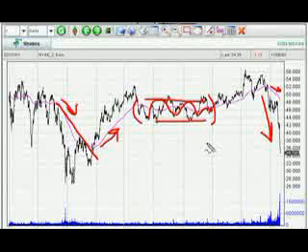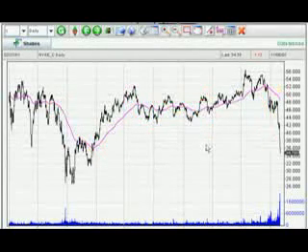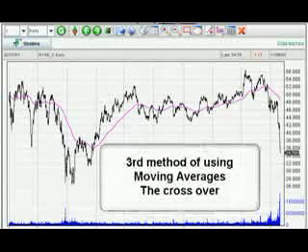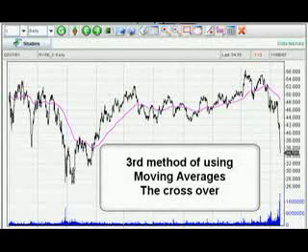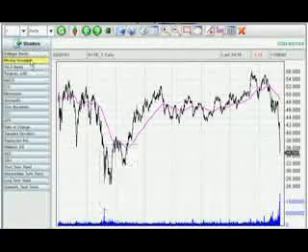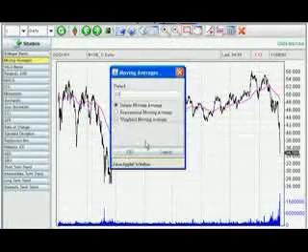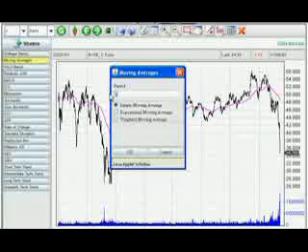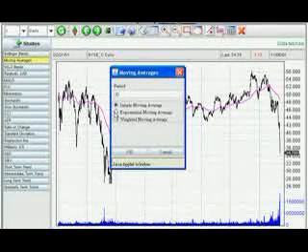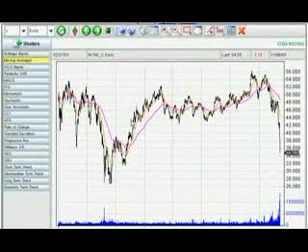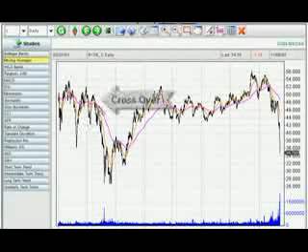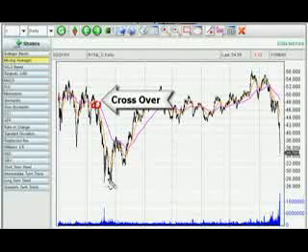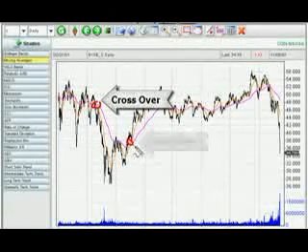Now the third method of using moving averages, which is the one I think is the best method, which I would prefer, is using a crossover. And that is, we're going to add another moving average to our 200-day moving average, and we're just going to put a 50-day moving average in here and see what happens. You can put any number in here if you want. It could be a 30-day, a 17-day, a 21-day, whatever number you choose. So I'm just going to say OK. And as you can see, we have another indicator, a 50-day moving average, which got in right here and would have gotten out right around here, all gotten long.